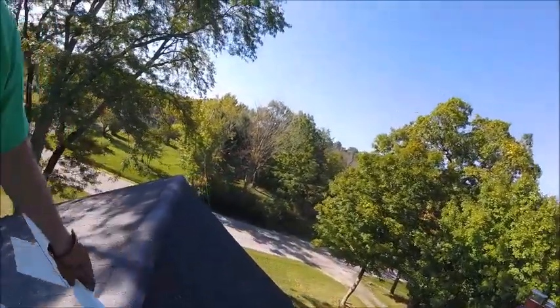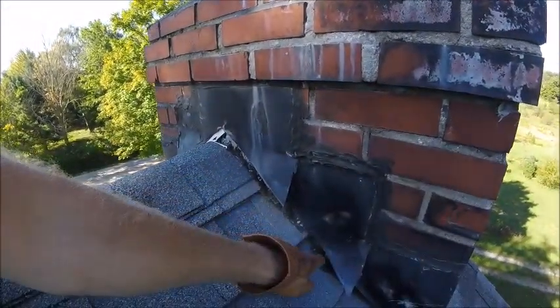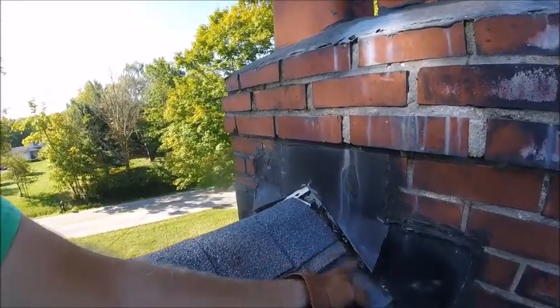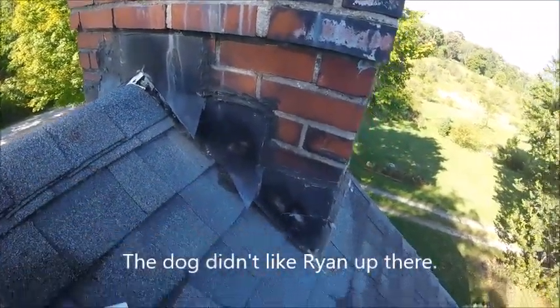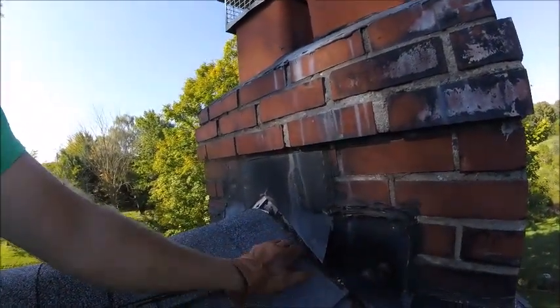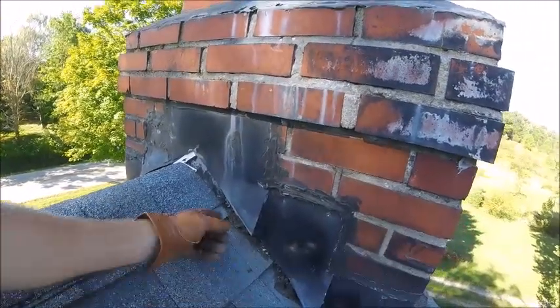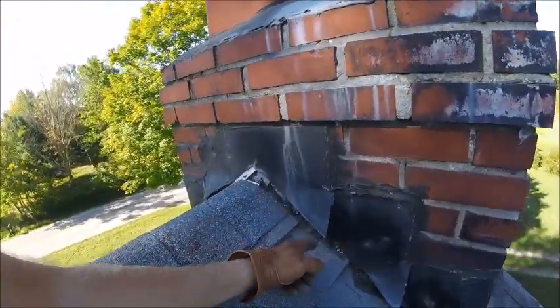Let me show you what I'm talking about with spray foam durability. Right here we have spray foam — here, here, all up in here. The problem with it is I just do this and it crumbles and falls off. Now a mouse, because they're little rodents with teeth that never stop growing, they'll chew right through this in a matter of seconds. The other problem is it's just messy looking — it looks like a bunch of black fungus, sponge, mold. And if I can just take a blunt finger and do that, mice with very sharp little pointy teeth will get through it so fast. So I have to go around and fix all the spots the mice have put holes in.